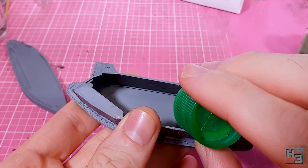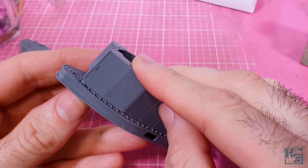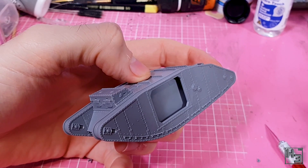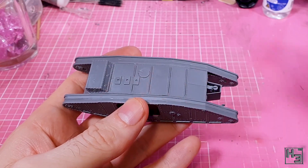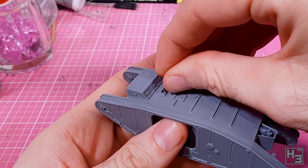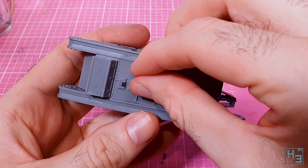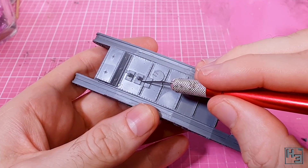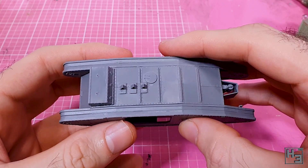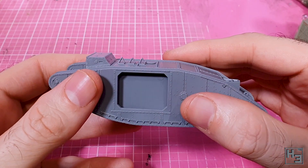Adding glue on the inside is needlessly fiddly — it's much easier to add glue along the outside of the joins. Eventually we have something that looks much more complete, though it still needs a few more things, like these little triangles. I'm assuming these little holes are the exhausts and these little triangle parts are some sort of deflector, or maybe just to keep the rain out. I'm no Mark One tank scientist so I'm just guessing. The parts themselves aren't hard to get into place — they're not keyed so you will have to do some eyeballing and nudging. There were also some headlamps but there was no mounting for them and they proved to be annoying, so I omitted them. They're not visible in the pictures anyway.